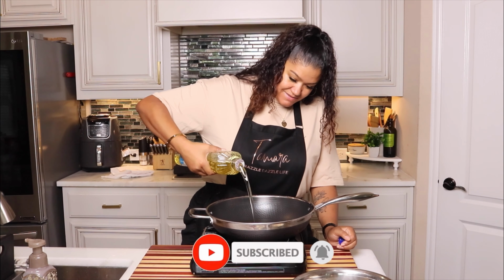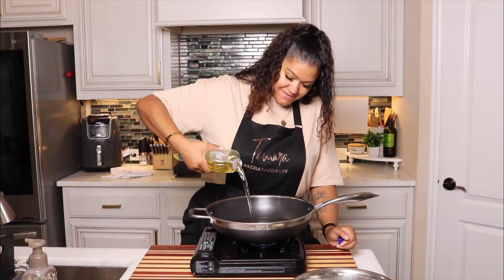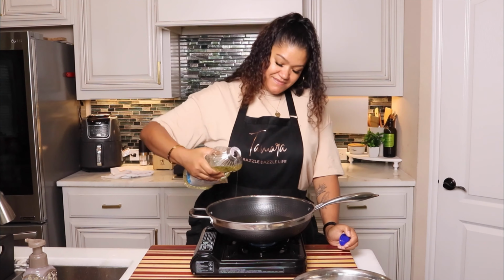Now that you have all of your corn dogs assembled, you are going to heat up some oil over medium heat in a deep skillet.